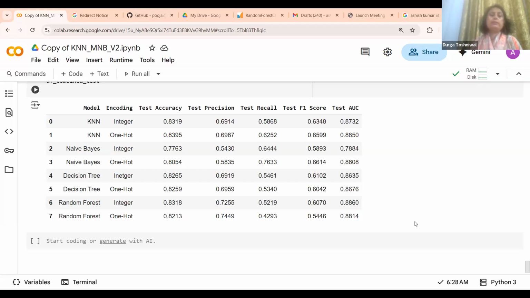Let's say you know that in your business scenario, X amount of accuracy is good enough, and so much precision, so much recall. Whatever thresholds you have, you can add some code to select the model that satisfies all those thresholds. Like that, you can fully automate.